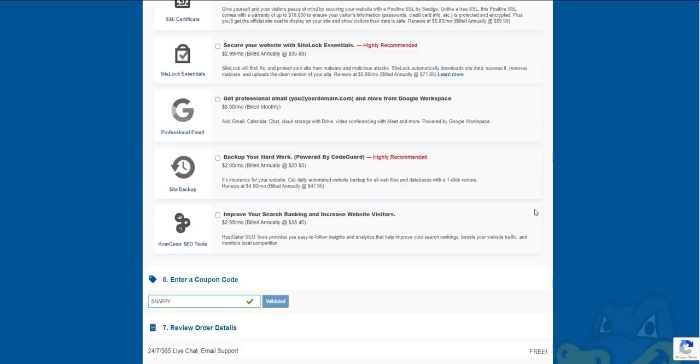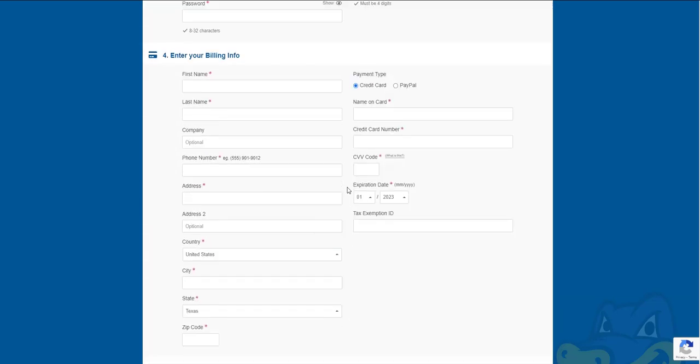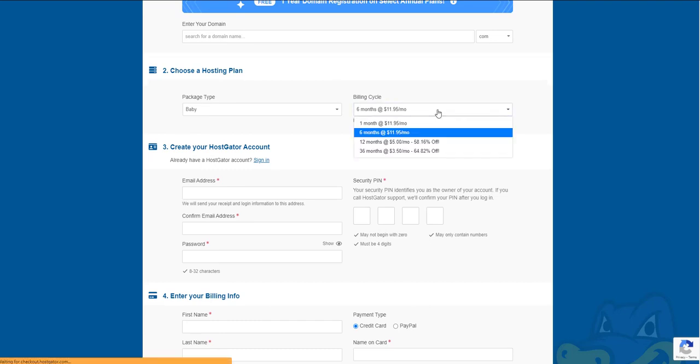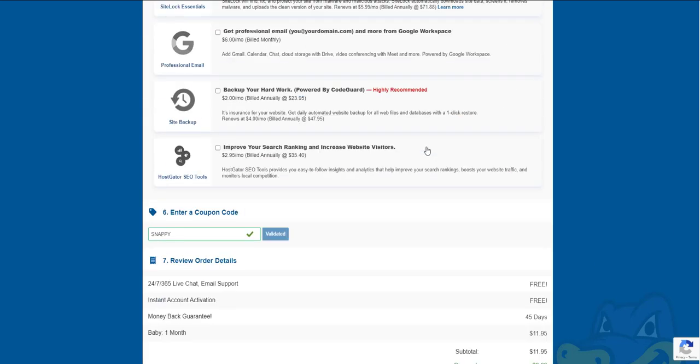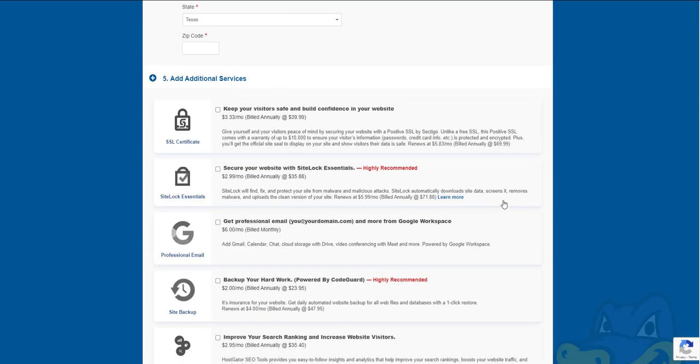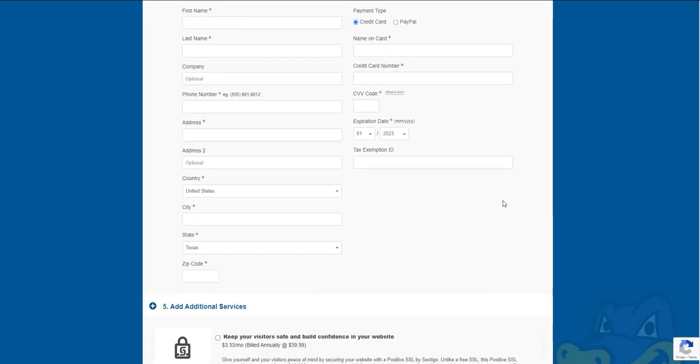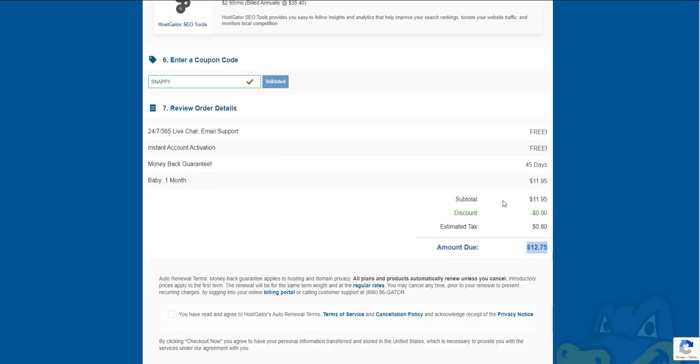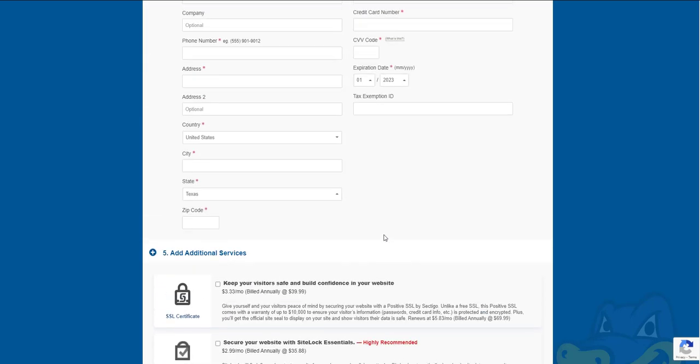No, that's for 6 months. That's the 6-month option we have selected here. Or you can go 1 month. If you go 1 month, it'll be $12.75 to get started. Okay, gotcha. And then every month is going to be this amount. However, if you don't make that payment, your website is gone. Gone, right. So I would just pay it up. Right, I got you. So you're saying it's best to go ahead and pay for a particular amount of time instead of doing month to month, because if you miss a payment, you lose your website. It's up to you, but I'm just letting you know. Gotcha. Then you have to start all over.